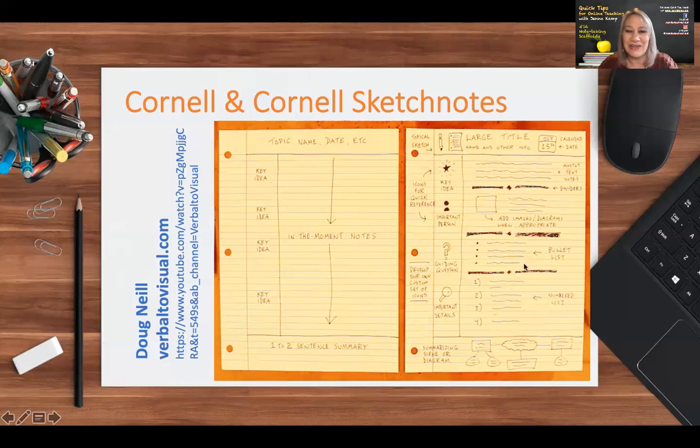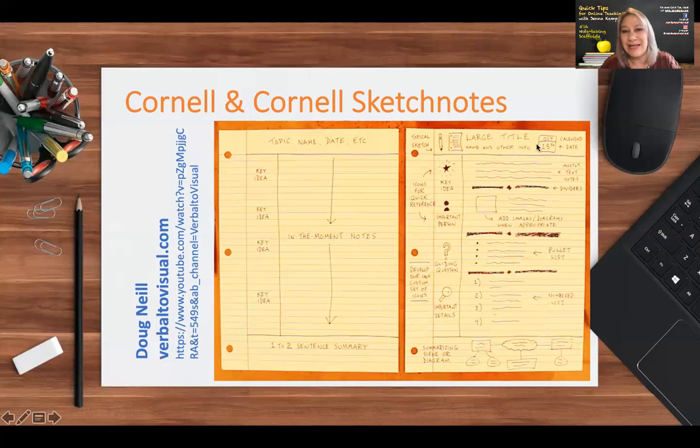Over here, you see Doug Neal's version of Sketchnotes, and it is, again, exactly the same process, except he's using images, symbols, different sizes and styles of text font to make a more visually attractive space.